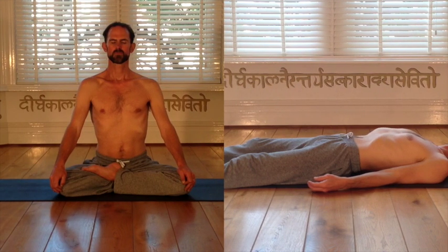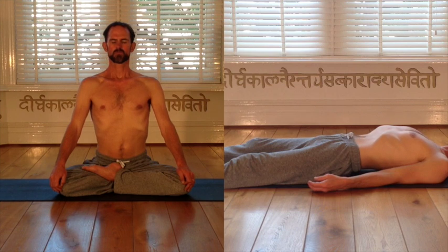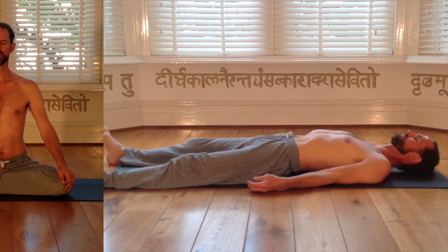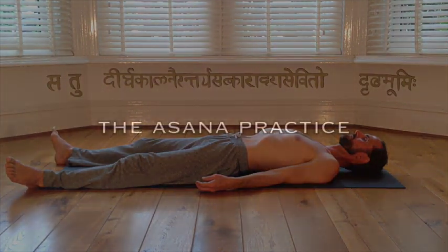You can take an Ujjayi inhale, filling the body to the brim, and holding the breath in for 12 empowering seconds. It's an Ah breath exhale, releasing through the body, and returning to stillness. Your practice of double breathing is now complete, and you are fully empowered to move through into your asana practice. So you can slowly raise yourself up into a standing posture.